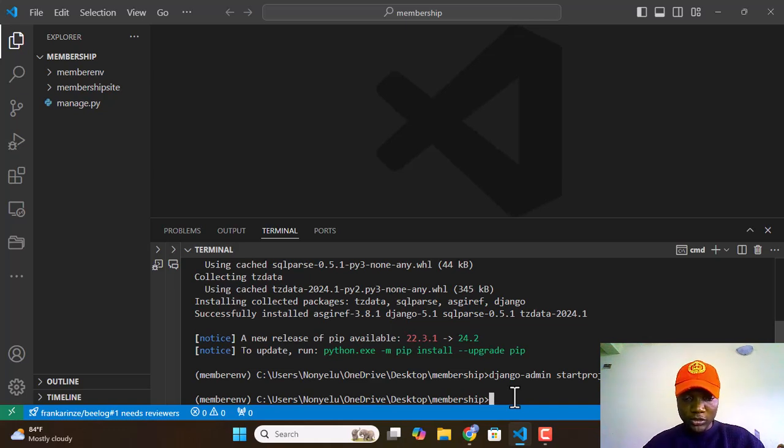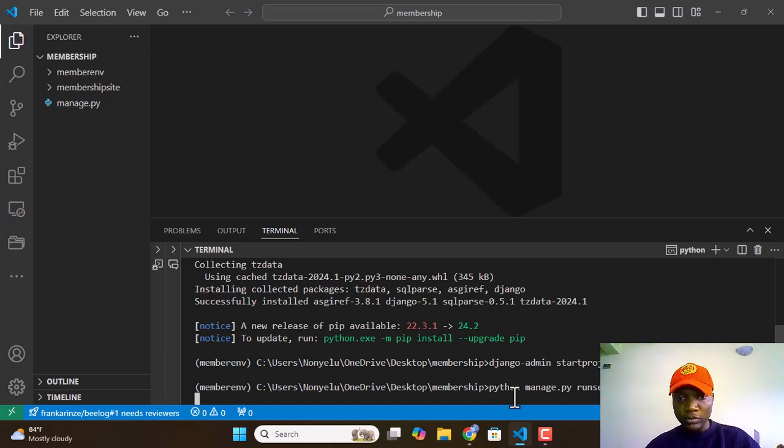So we can just come here and say python manage.py runserver. Runserver is a command that we use to spin up our server to be able to see what we are doing in the browser. If you hit enter now, it's going to run our server.